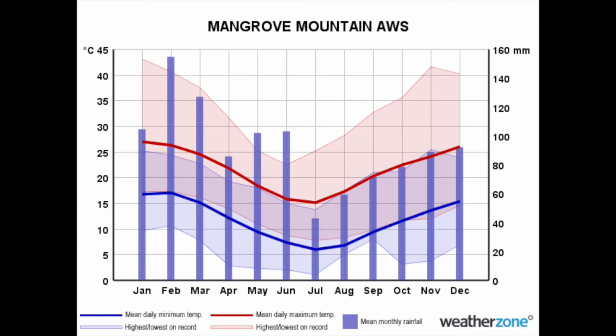Here is a climatogram of the Mangrove Mountain in Australia. As you can see, in the first half of the year, there is more rainfall than the second half. Rainfall significantly dips in July and then increases steadily until December. Additionally, you can see that with temperature, it reaches up to a max of 43 degrees Celsius and a low of 22. The lowest is during June and the highest is during the winter.